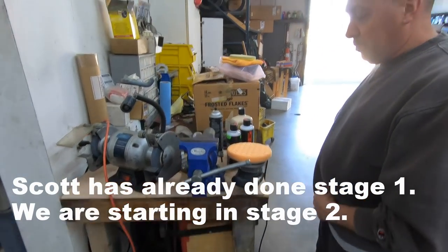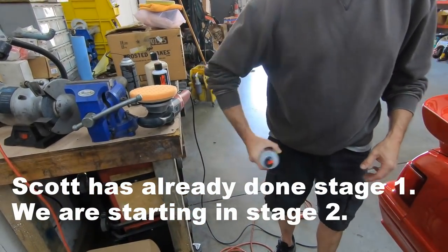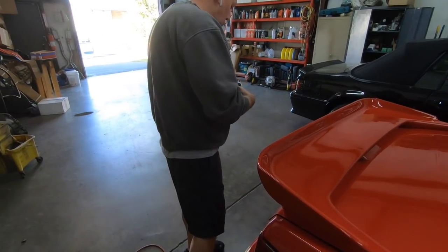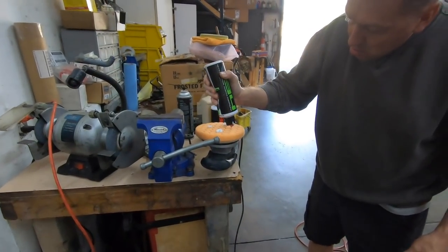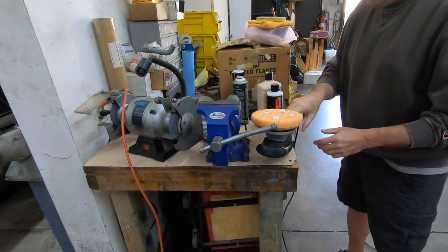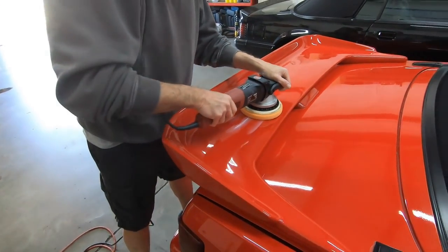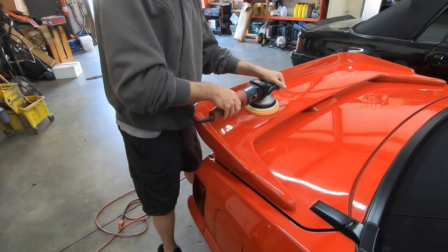That's a heavy cutting compound pad. This is a medium cutting compound pad. This is the optical grade compound. So you see the difference here. I'll go through here. Now this is another compound, but it'll get more of the stuff out of it.